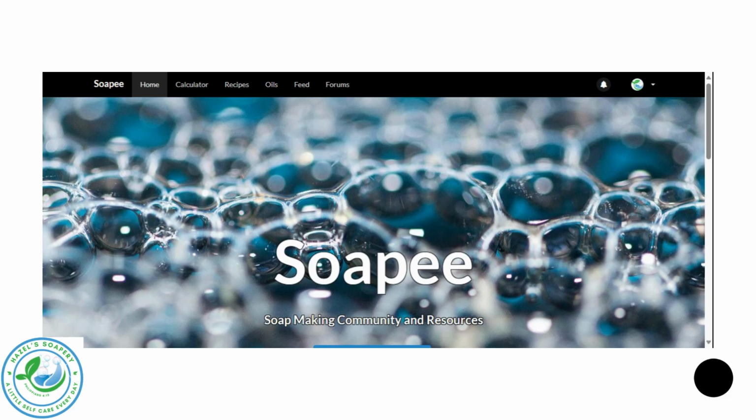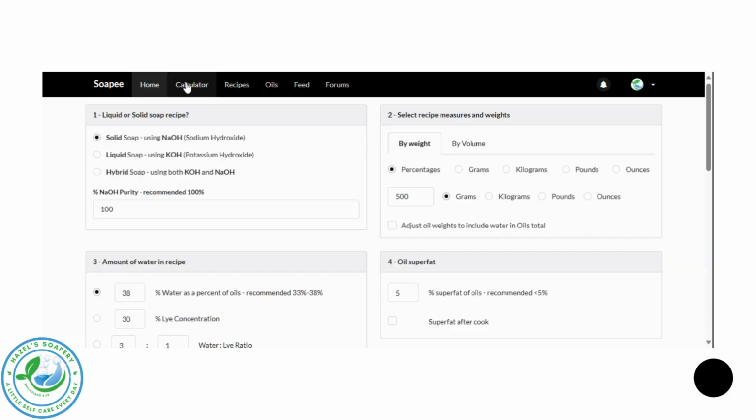Add 25 grams of superfat after cook. That way, what I know is that when I go to make this soap, every time I go to it, I'm going to then have a note to remember that I need to add that 25 grams. Let's put it up here.